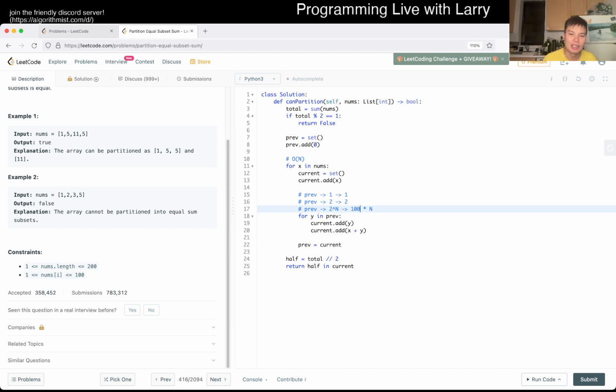So something like this, right? So that means that in the last iteration, previous has at most 100 times 200 number of elements, or 20,000. So roughly speaking, even though this isn't quite right, because this is just the last loop, right? But roughly speaking, and you could sum it up in another way, this is going to have 200 times 100 with a low constant, because it's that divided by some triangle number-y thing, which is like over 6 or something big, right? So yeah, that's the analysis.